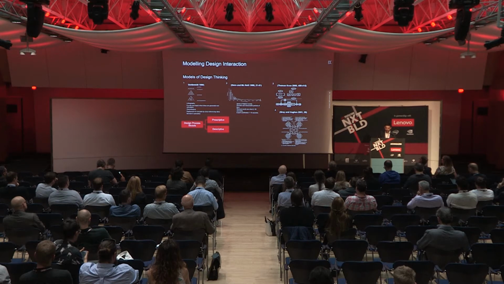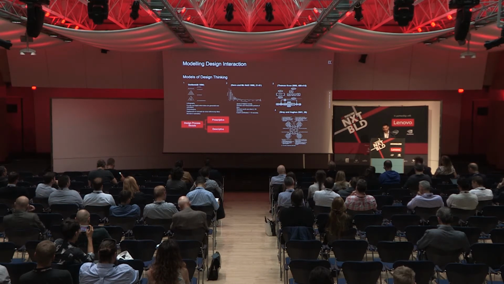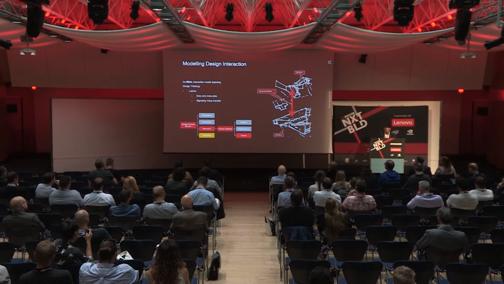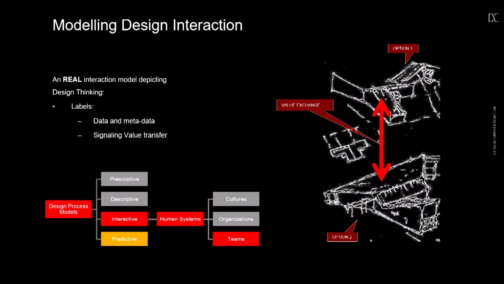All those models are either prescriptive or descriptive. They are either looking to improve the design process by prescribing a method, or they are observing what we do. What I've been interested in is how you can actually design the interaction. To create interactive models, you need to look at human systems, and in particular, the teams. There is a difference between virtual teams and collocated teams. I've been looking recently more into collocated teams, people in the same room designing together and using digital tools. And if you come up with a good interactive model of the design process, then you can transform that model into a predictive model.